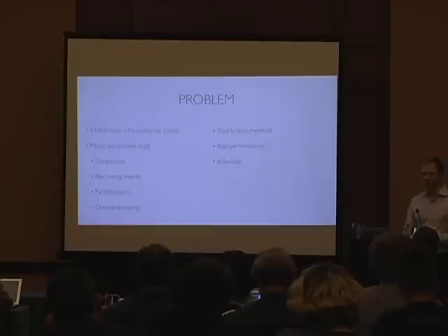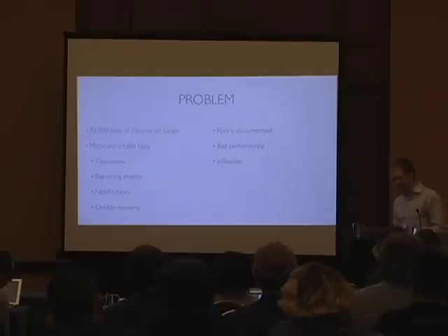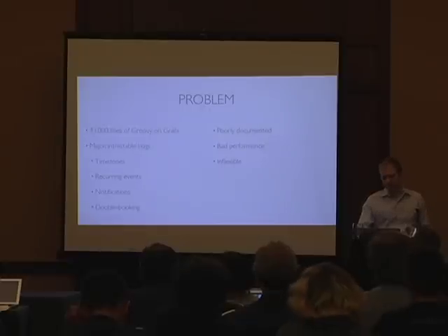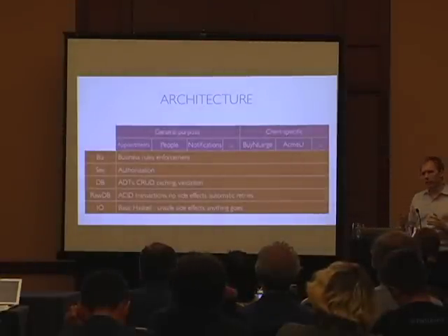So after a lot of thought and rereading Joel Spolsky's article on the demise of Netscape, we decided that we needed to rewrite it. I did some Haskell before, and eventually we decided that Haskell was the right way to go. I hadn't written a website in Haskell, so that was a little bit new to me, although I did have some other Haskell experience. One thing that I knew Haskell was really going to knock out of the park was our basic architecture.